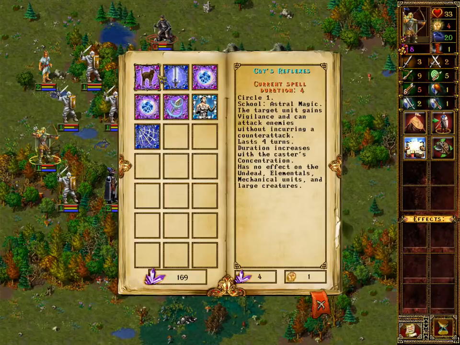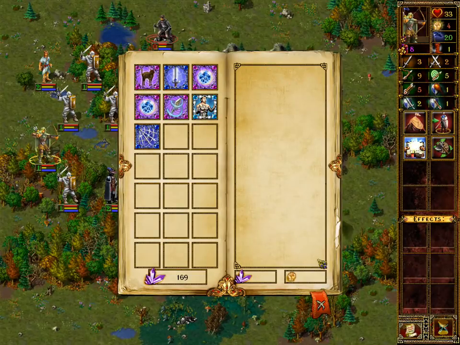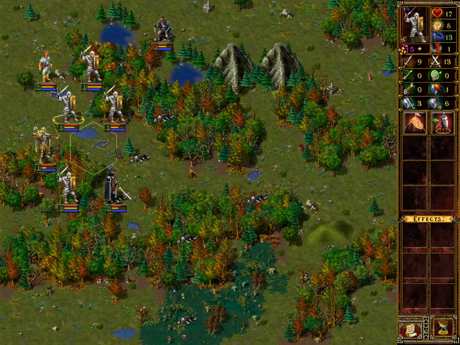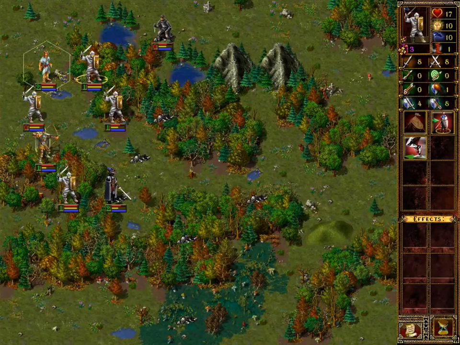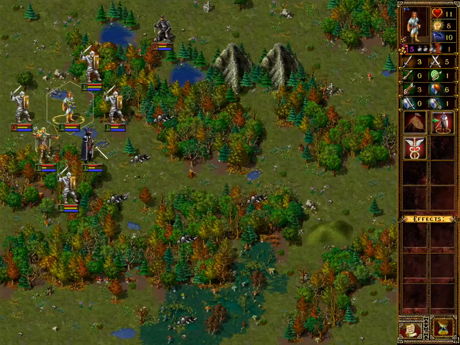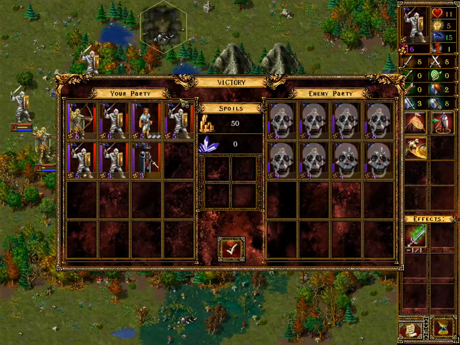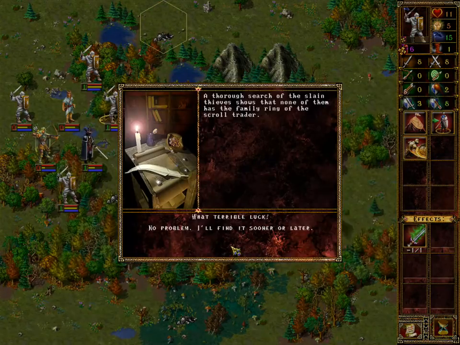We're going to cast... How much mana is this? 12. That's kind of a lot. I think we're going to prefer to use our healer rather than waste 12 mana. Okay. That went pretty well.